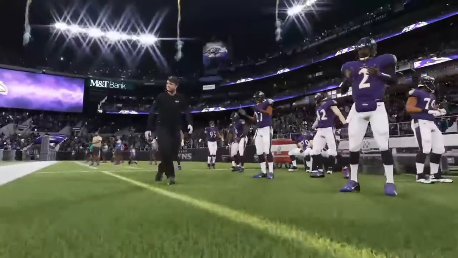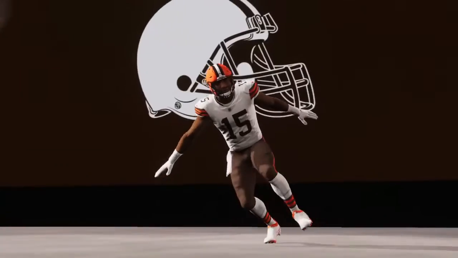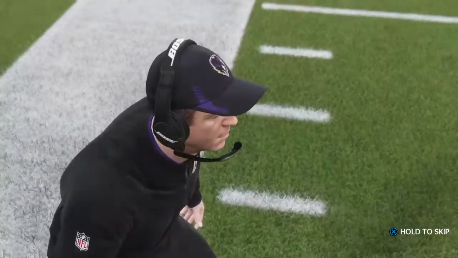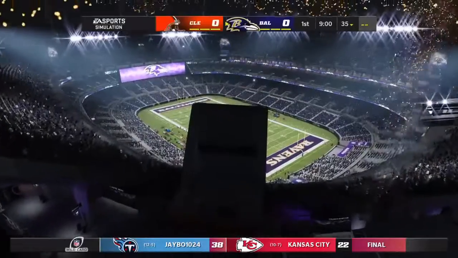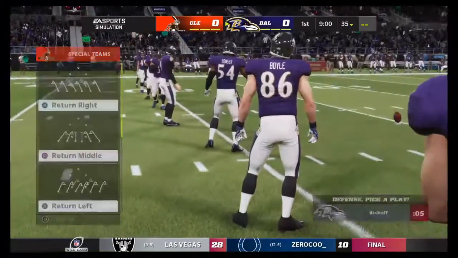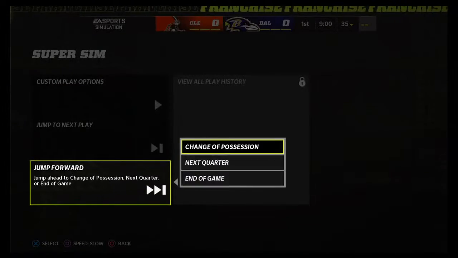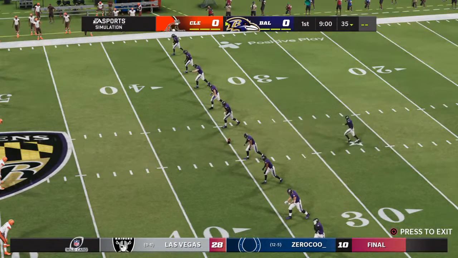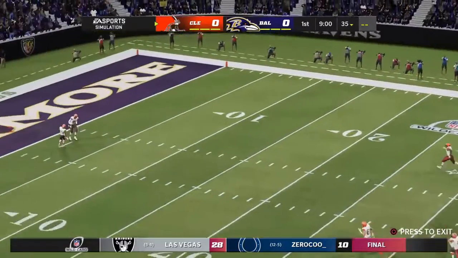Tonight, from M&T Bank Stadium in Baltimore, Maryland, it's the AFC Wildcard Round on EA Sports. EA Sports coverage of the NFL playoffs brings us... The battle for the Lamar Hunt Trophy begins as we're underway in this AFC wildcard game.